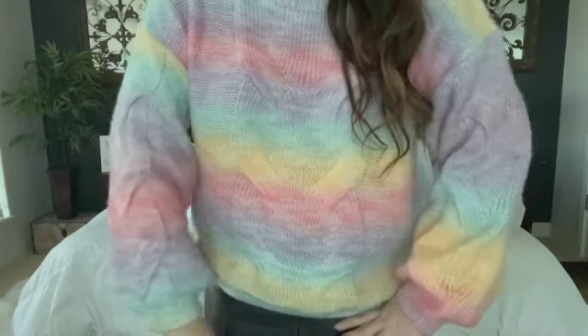The sweater I'm currently wearing — I am so happy I found this. It looks so similar to Love Shack Fancy and much more high-end brands. This was actually in the Junior section, and I got it in an oversized fit. They had several of these in different sizes on the clearance rack. This was $8.49, originally around $18. I love this multicolored pastel rainbow sweater. Love Shack Fancy has the same sweaters for like $200.